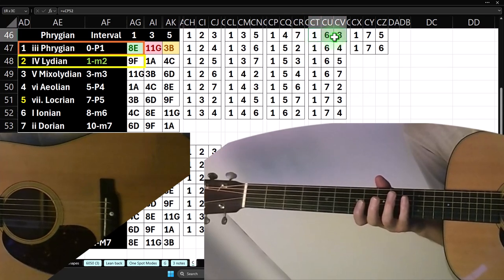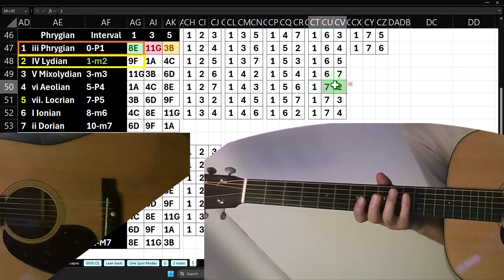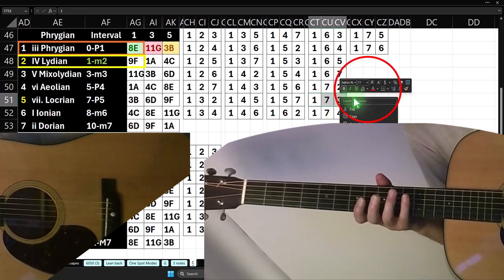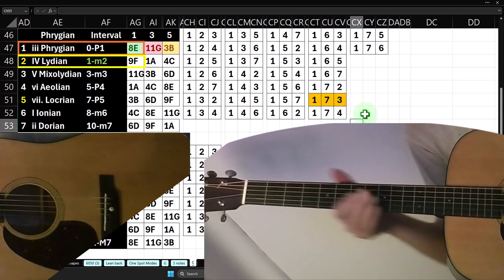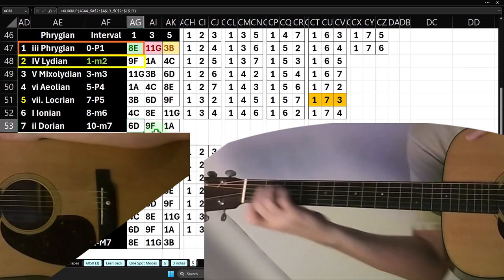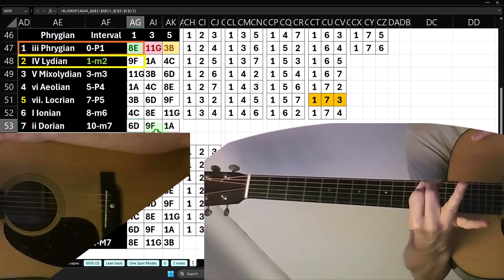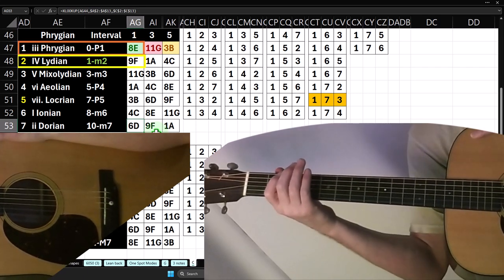Six was a C, let's put a D in there with a seven three. Let's try this one. So now I'm going to be like, okay, the one is the E, the seven is a D, and again I could say, well, one is E, F, G, A, B, C, D. Well, it's a D. Do I make it a major or do I make it a minor?